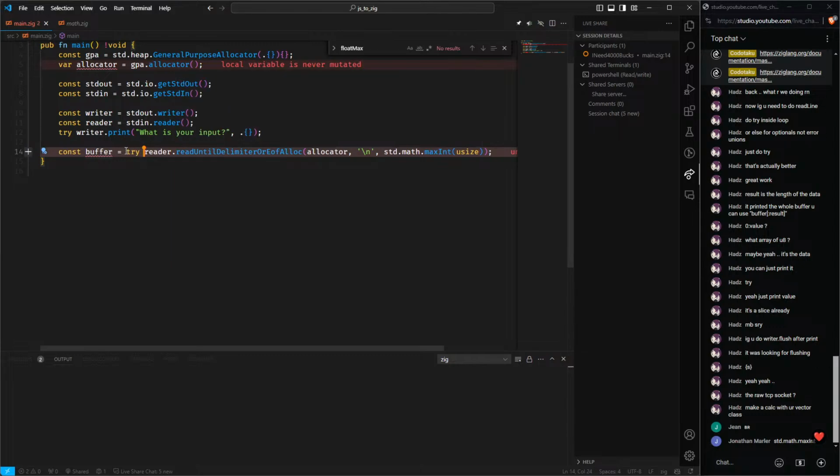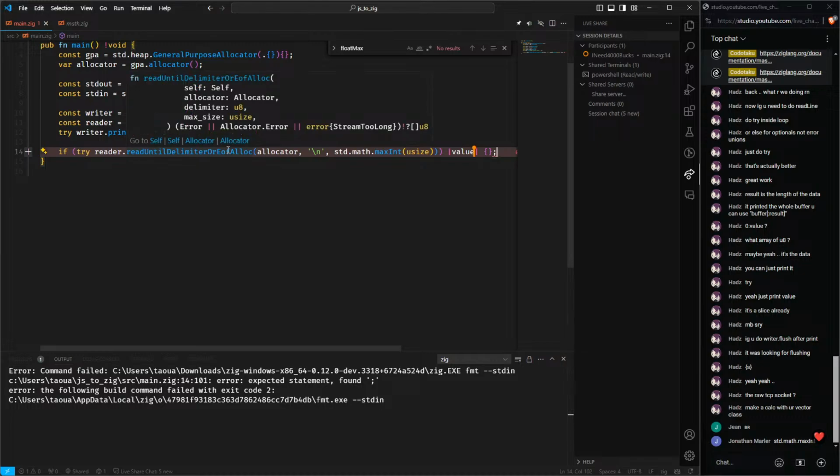So you can make use of an if condition, just like before. There's no need for this variable, right? Yeah, exactly. So you capture the value, and the value would be a slice of the bytes, like so.